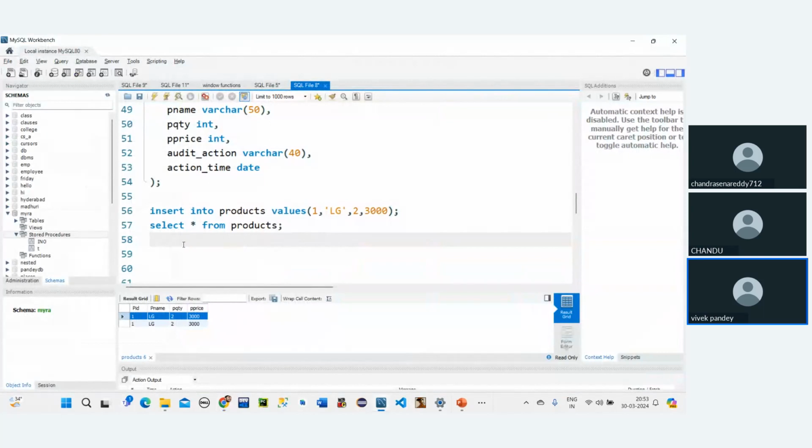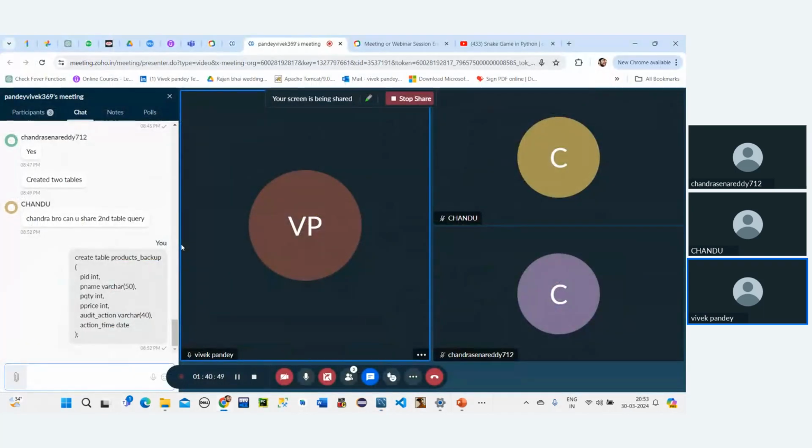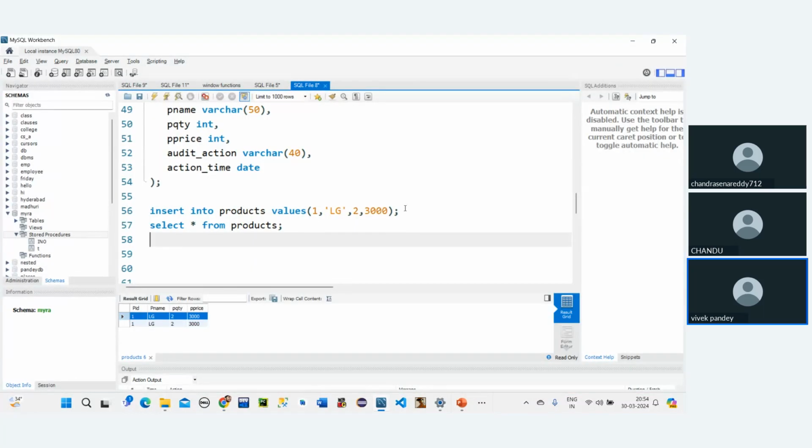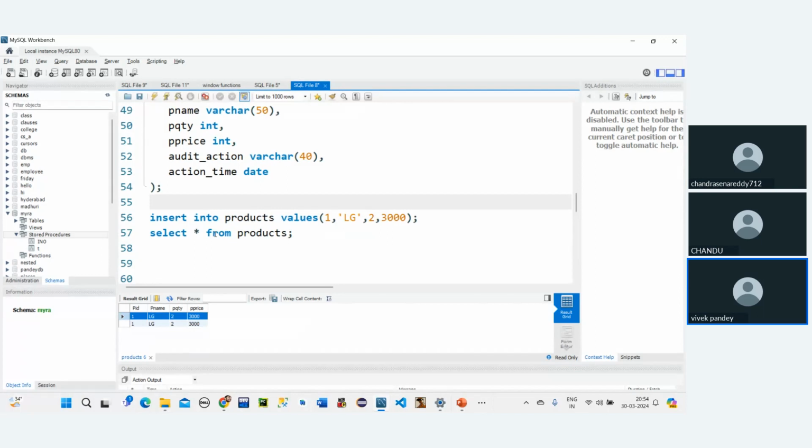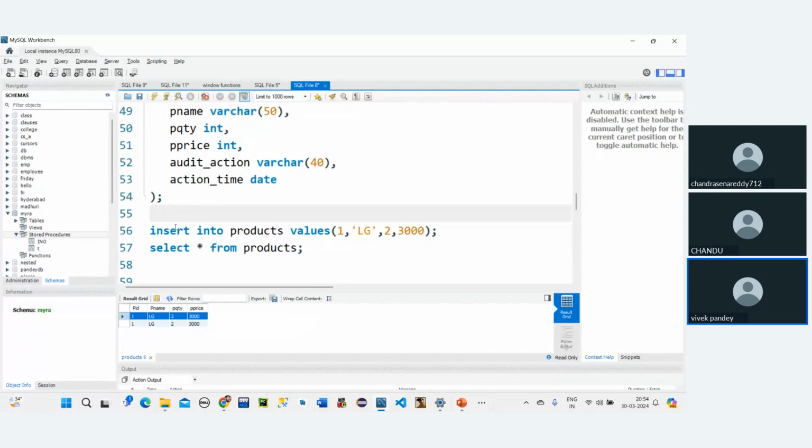Now I need to write the trigger. So let's write the trigger. Have you inserted just one row? This row you have to insert: one LG, quantity two. Have you inserted this one?